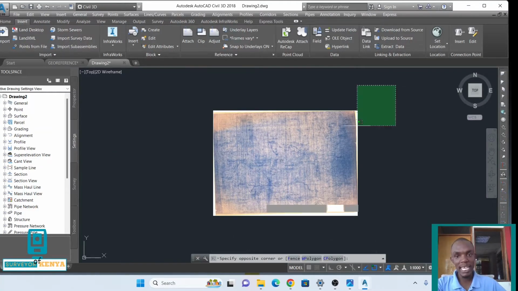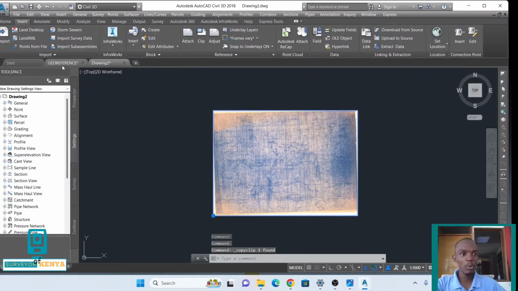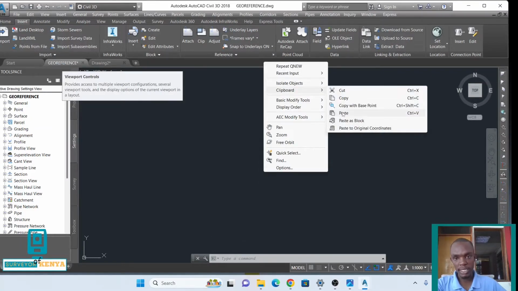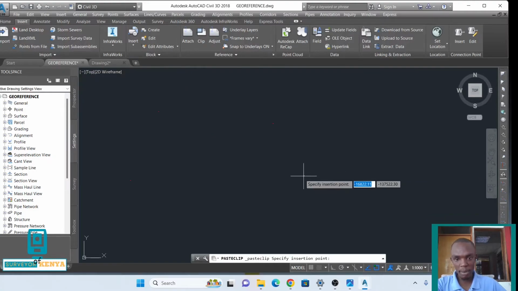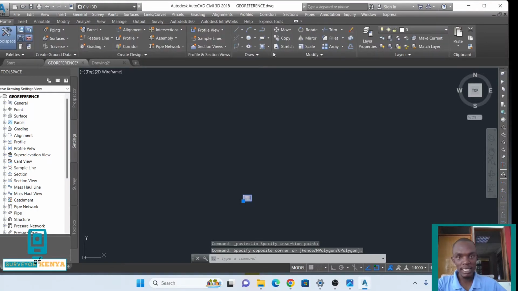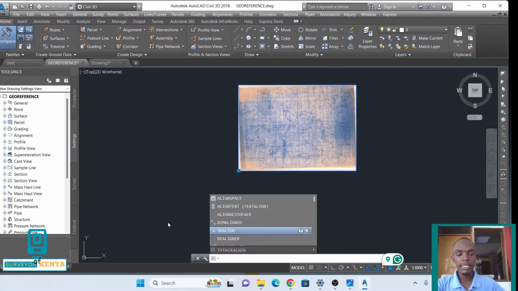Once I have this image, I can now easily copy the image and then bring it to my workspace. And then I will paste it near my points. Ensure that it is not farther from your points because you are going to be operating between the points and the image. And then we can scale the image to a size that is of our own choosing. We want to georeference this image and we want to place this image over these points. So we will select the image, start the command align.